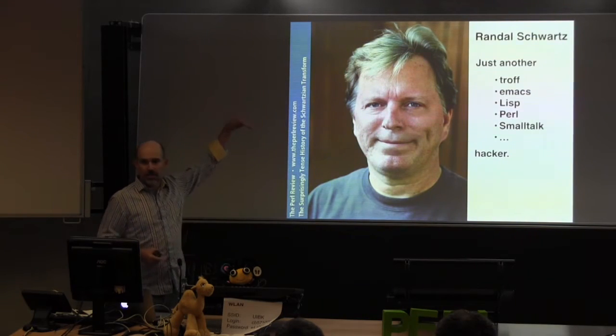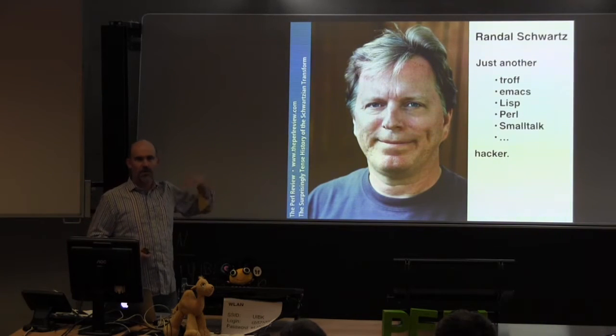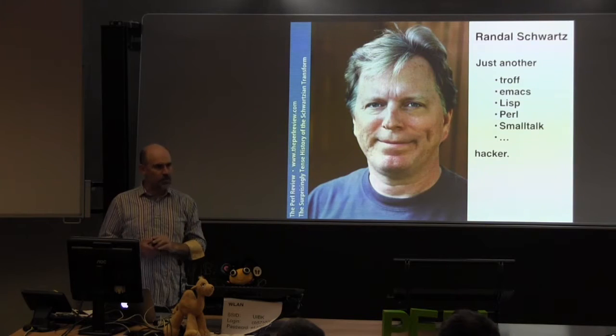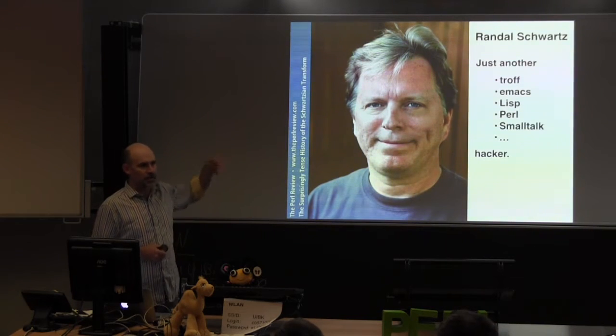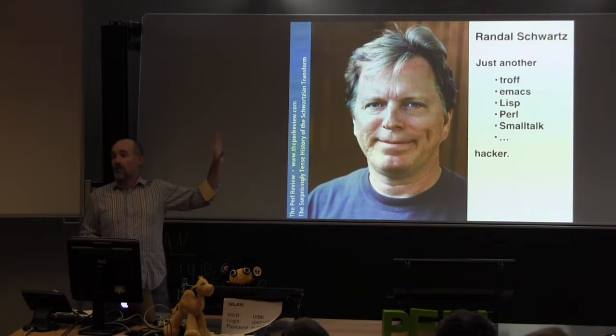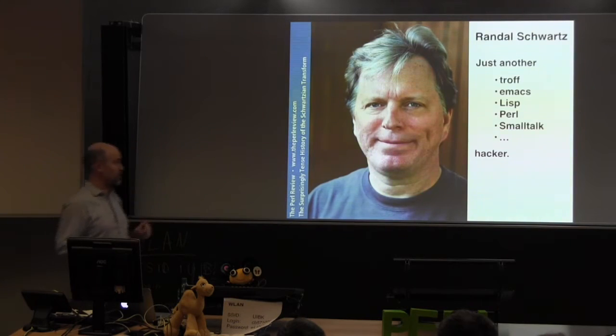Okay, and so that's where you get this "just another", and then some sort of noun, and then "hacker". And if you notice, whenever he did those little things at the end of his email or the end of his Usenet post, there was a comma after the noun part because he'd make this long list of things. So that's the first character in our story of the Schwartzian transform.